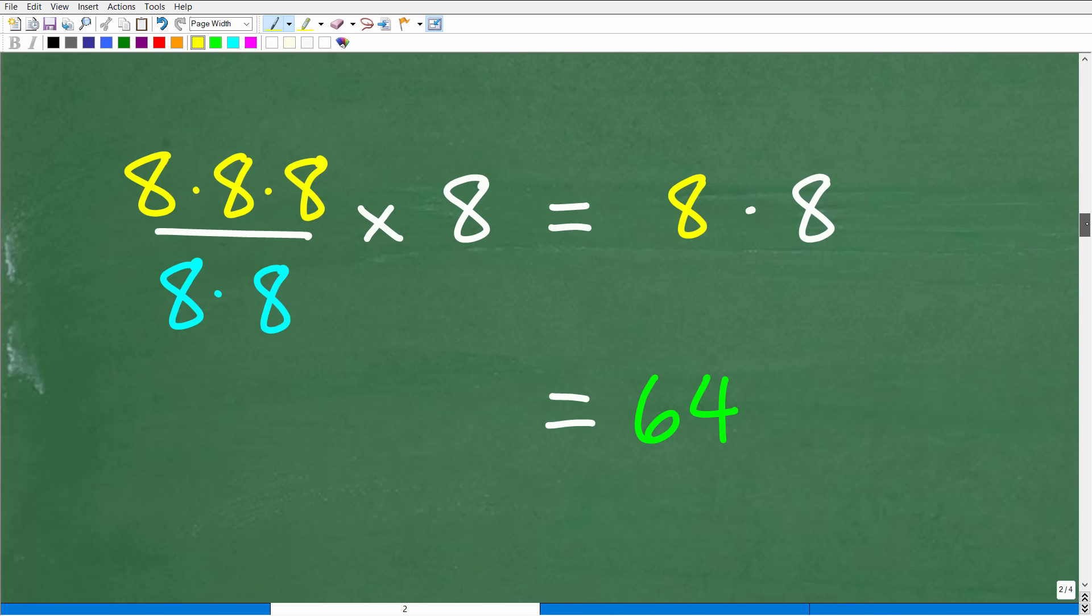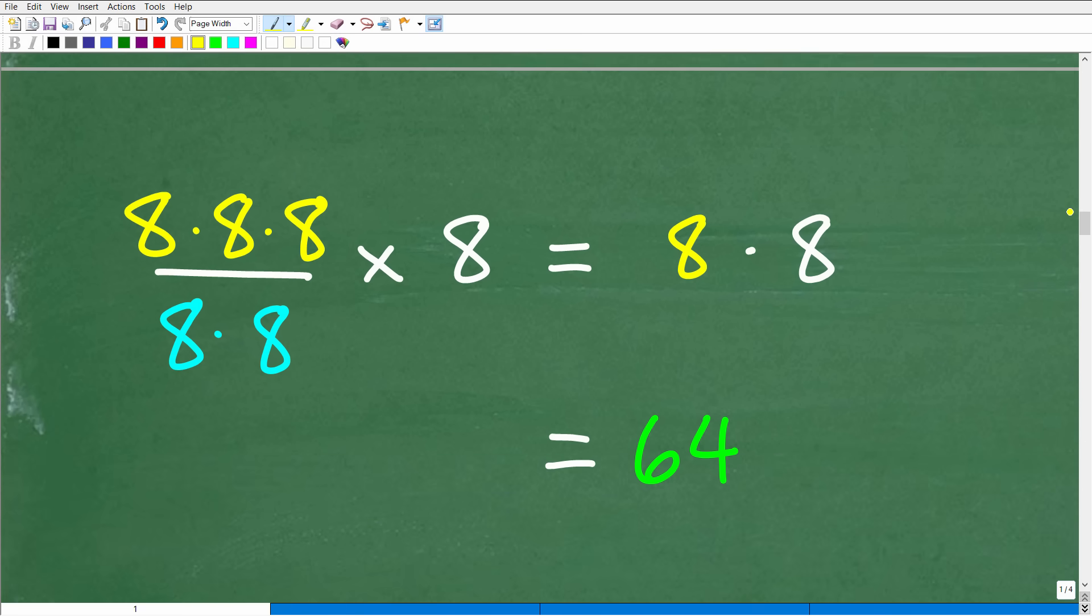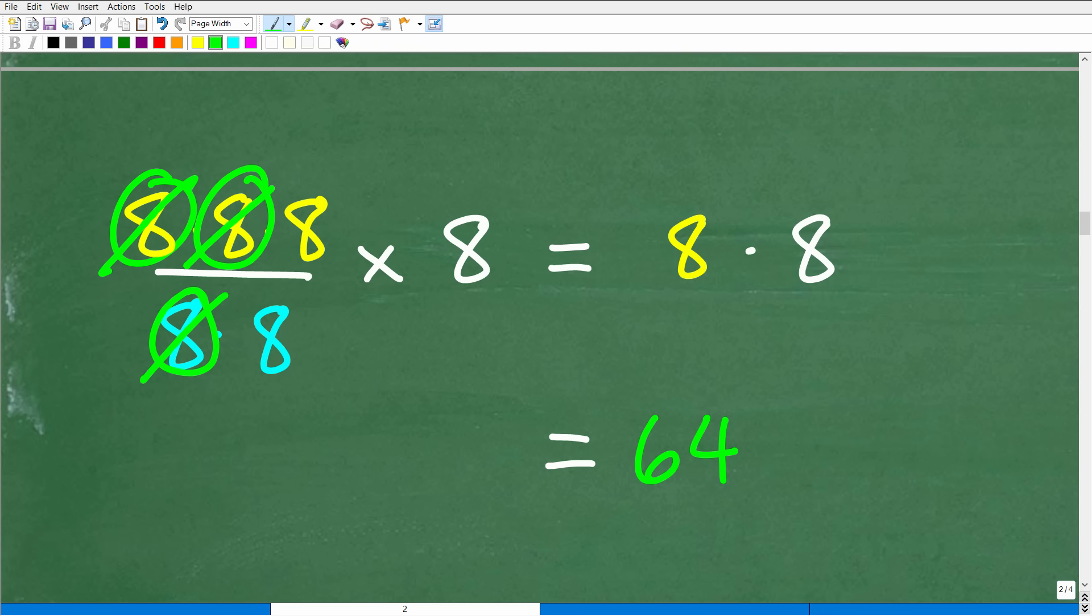Okay, so now that we know that we can cross-cancel like factors, we just don't want to start doing this multiplication yet. Now, we have the problem structured here. We have 8 cubed divided by 8 squared times 8. So, here, I'm thinking, I got an 8 and an 8 here. These are like factors. So, one factor for one factor. One like factor for one like factor. In other words, this 8 can only cross-cancel with one other 8. So, this 8 can cross-cancel with this 8. So, I'm left with this one 8 up here. So, 8 times 8 is what this comes down to. Of course, 8 times 8 is 64. All right, so that is the most efficient way to do the problem.